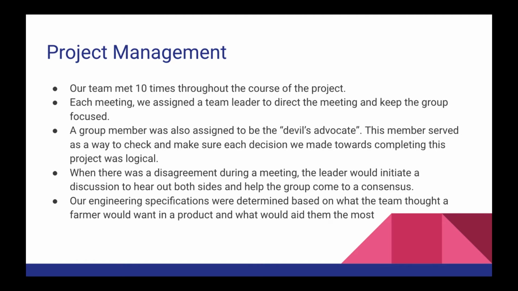When there was a disagreement during one of our meetings, the team leader for that meeting would initiate a discussion to hear out both sides and help the group come to a consensus. Our engineering specifications were determined based on what we thought a farmer would want in a product and what would aid them most. These specifications were agreed upon by each member through heavy discussion, driven by how much our product would benefit from the requirement. Our devil's advocate was crucial in this process.